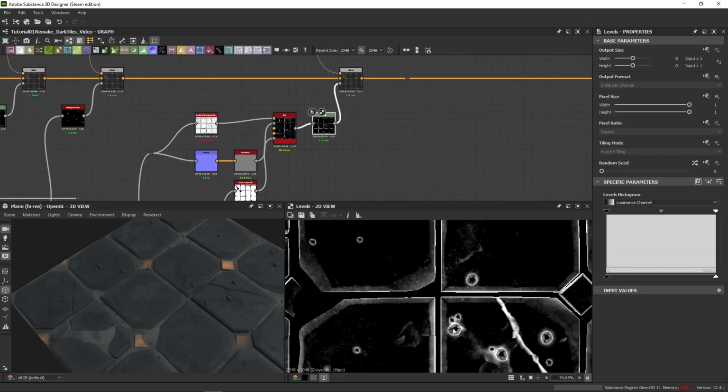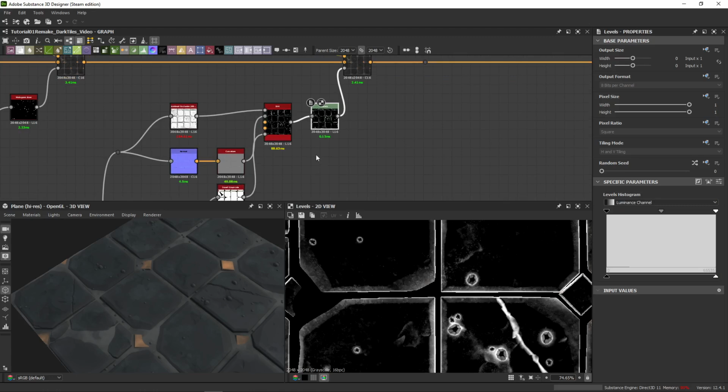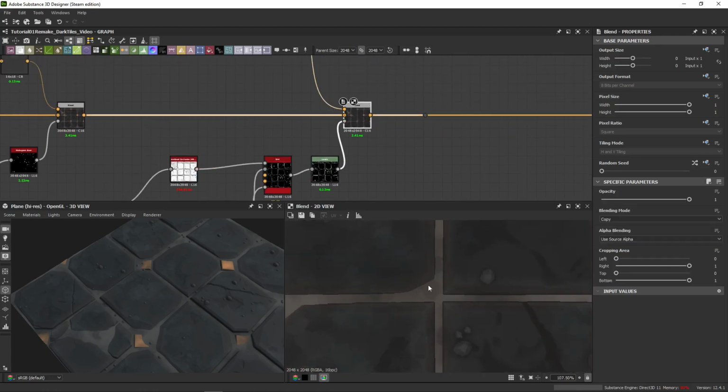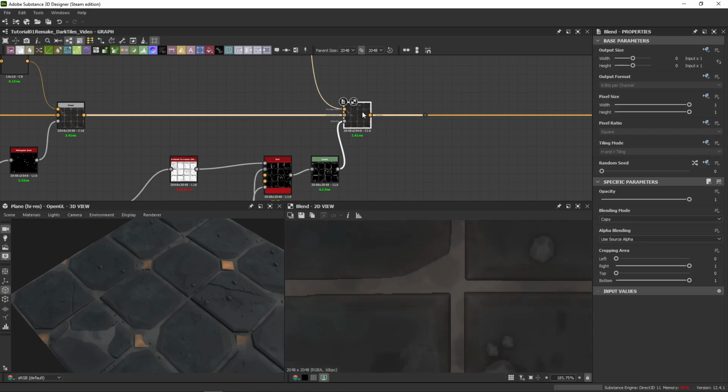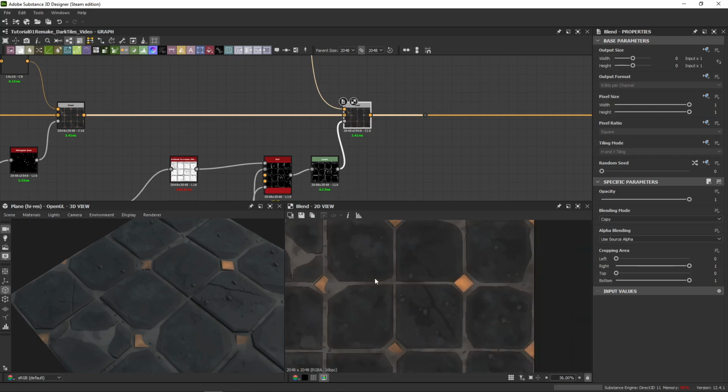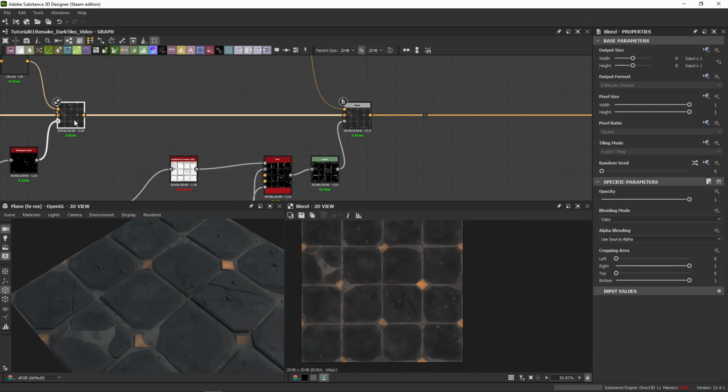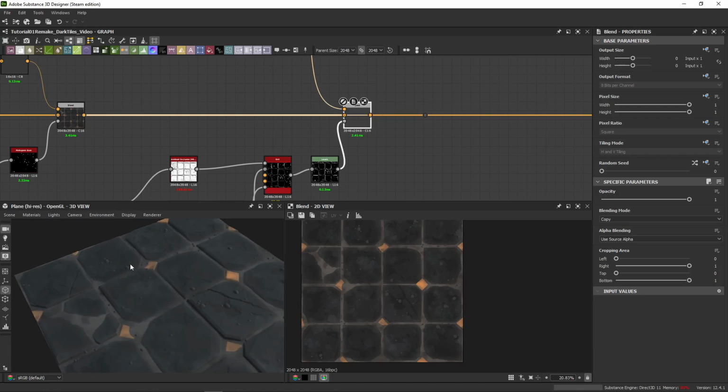So with this, I tightened up a bit of the blending that I had on the edges. So this is before, and then this is after. Kind of like this more though.